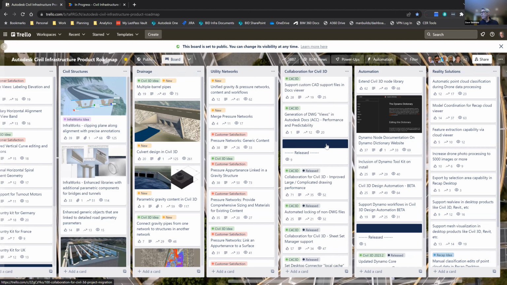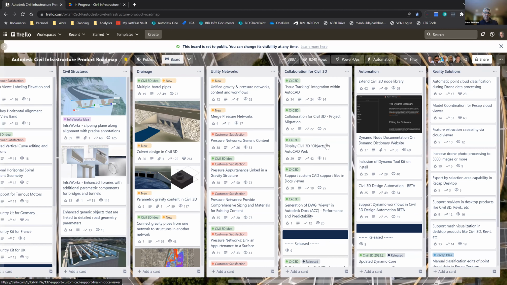There are a number of things that continue to be prioritized, and the best way I would describe it is we're starting to transition from does Civil 3D work well in this environment to now, what are the benefits beyond just Civil 3D replacing a LAN? So how do I use the drawings and the derivatives throughout the process? Do I have a full issue tracking environment where I can be working locally, see my issues displayed within AutoCAD or Civil 3D, and author an issue in that environment and have that ripple into ACC? The migration of projects. There's a number of different things in here.